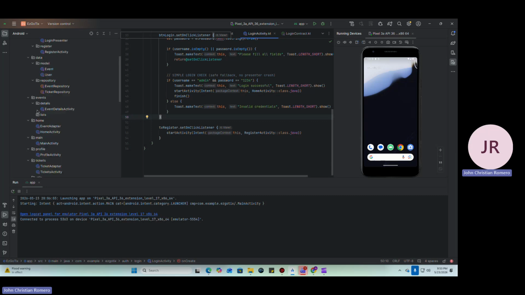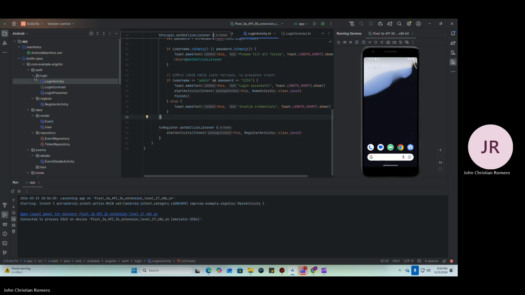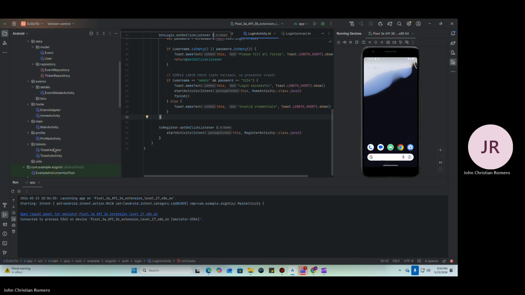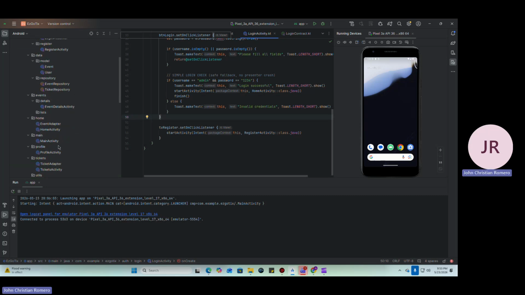For example, the AUTH folder contains the login and registration features, and the events folder handles the event-related screens. The tickets folder manages the ticket viewing, and the data folder contains the model and repository.